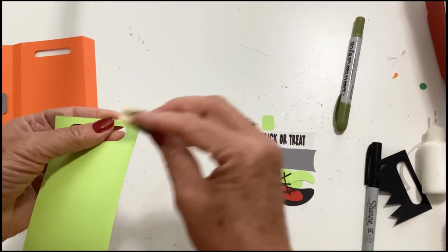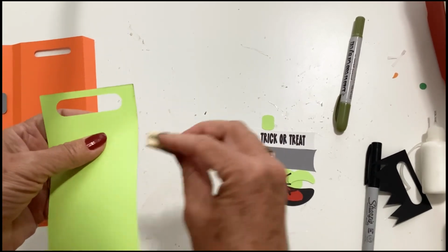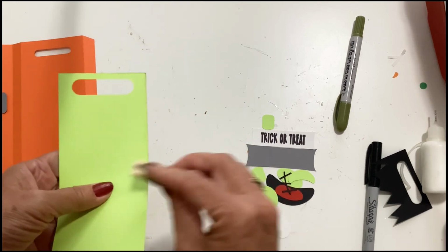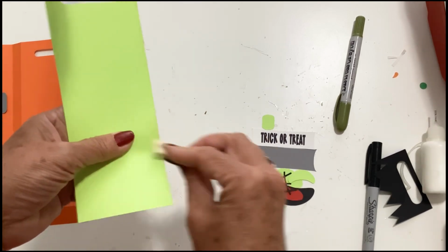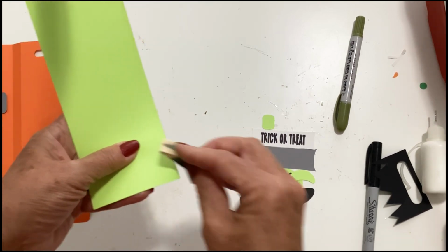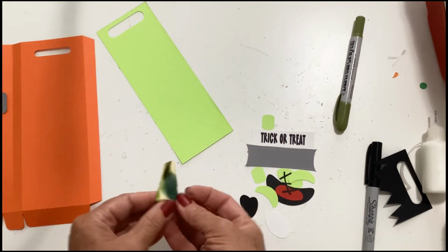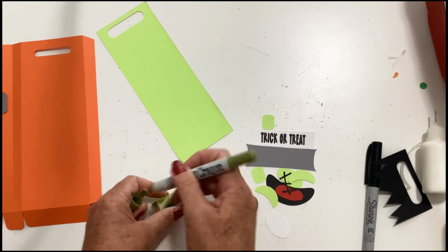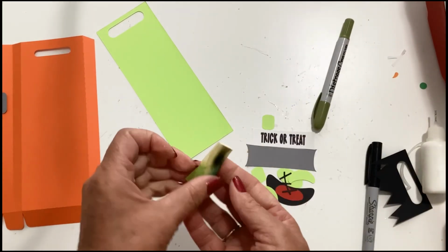And we're just gonna do along the edge. And I'm doing this really super quick. You could take a little more time and make it look a little more professional if you wanted to, or you don't have to do that at all.